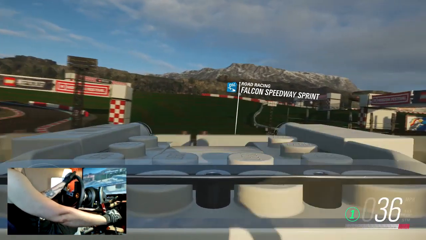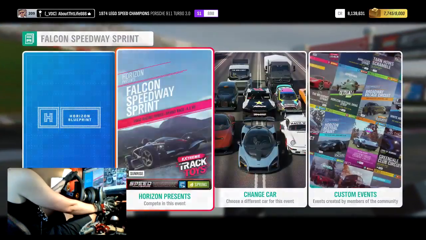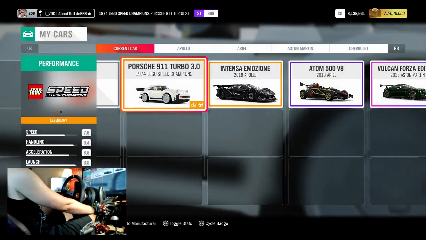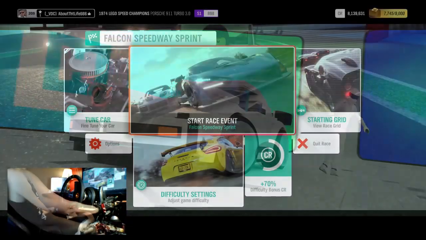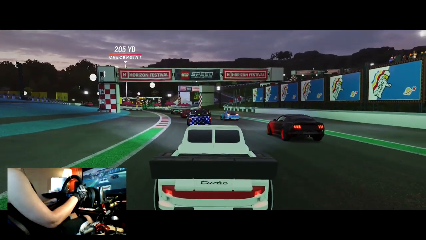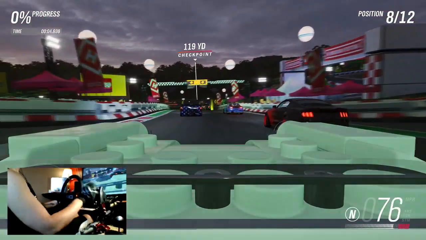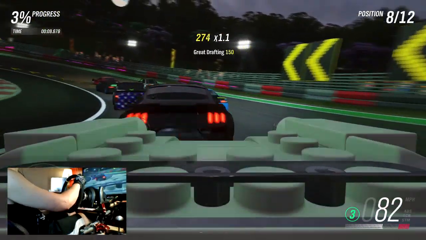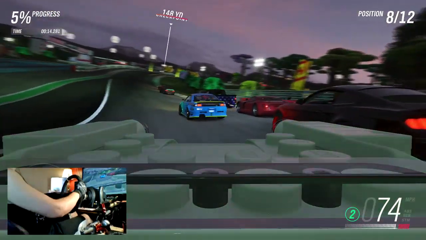Here, let's just go ahead and jump over here to the Falcon Speedway Sprint. Extreme track toys, huh? It's kind of a double meaning with this thing. All right, let's jump in this race here, see how we do. Pretty hopeful for this car. It seems like it handles really well overall. It's got quite a bit of power too. Didn't really pay attention to the weight, but considering it's a Lego Porsche, I'm assuming it's not horrible. And a little bumper tap there.